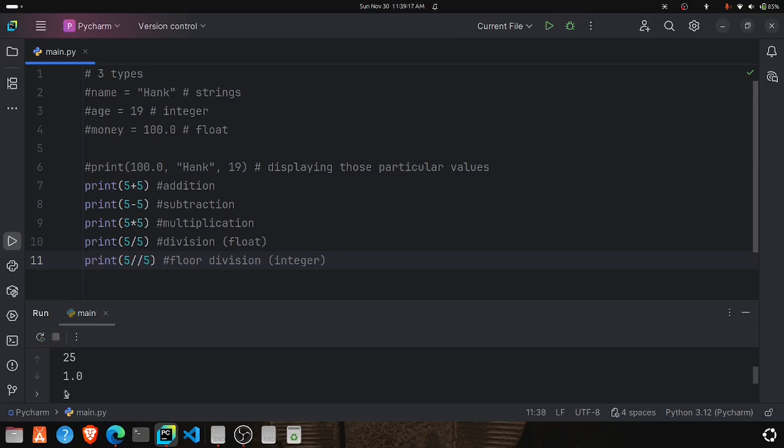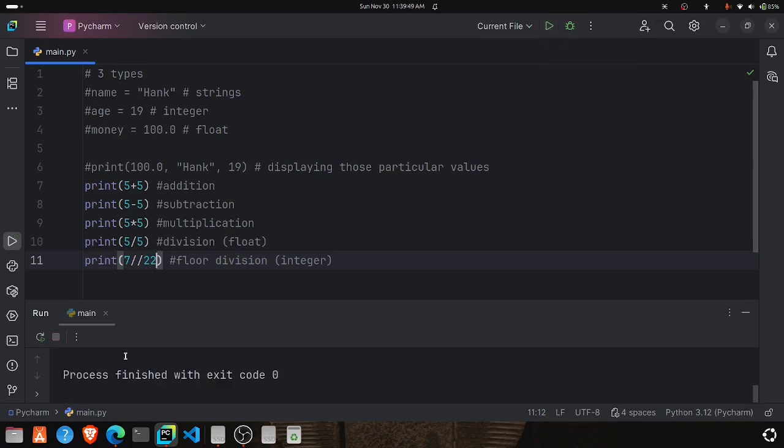Yeah, we got 1 right over here, and now you might be wondering, what if we got the value in float? Let's say 22 divided by 7, or 7 divided by 22. So we might be getting a float here, but it will always round it down, meaning find the nearest integer by subtracting.